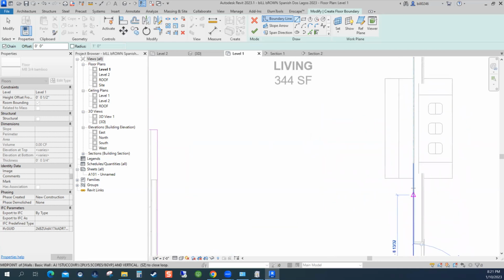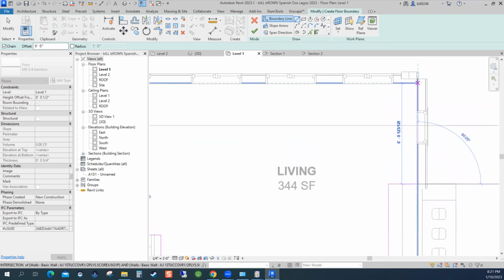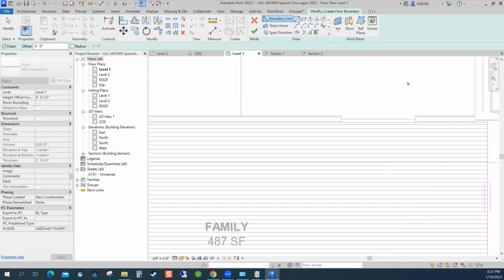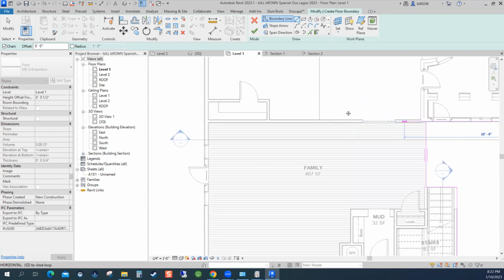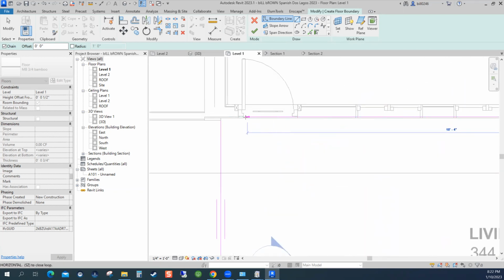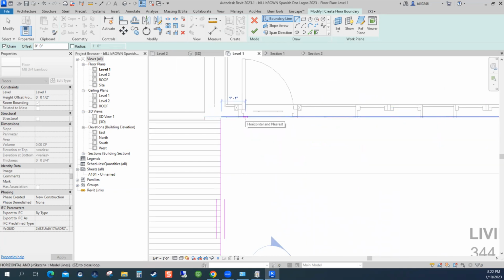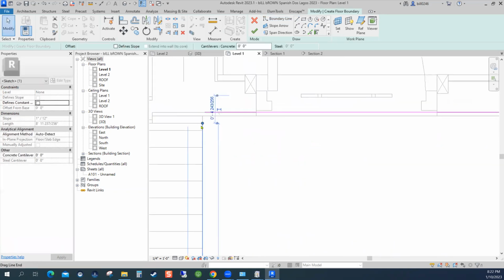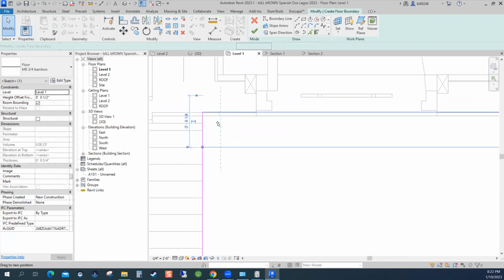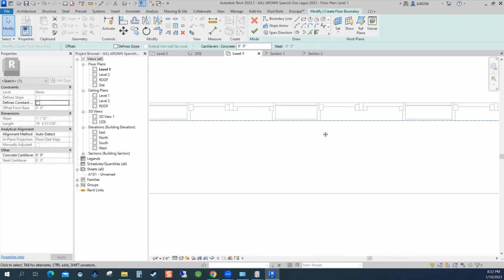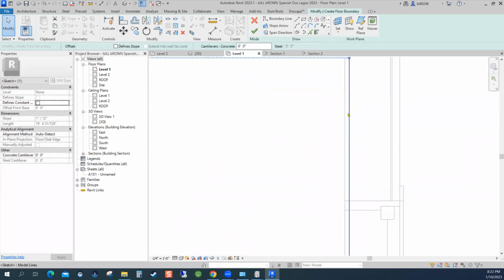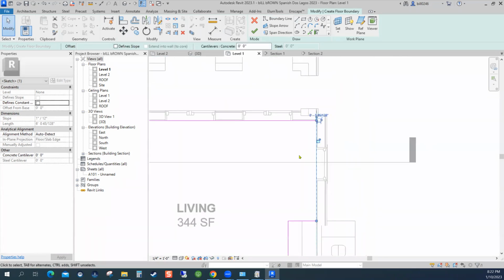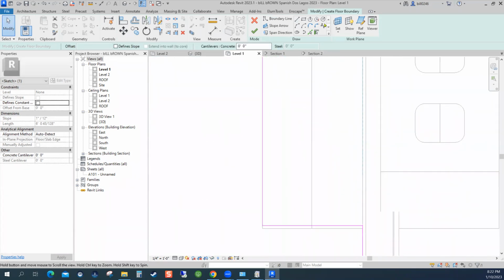Just zipping along here. Work around the fireplace area there. Just get close. Don't worry if you're not perfect. And zipping around. Well, you should probably make that pretty good there. And closed loop. Now, if you make a mistake, like I did there, feel free to drag these and move them up. You can drag these and move them back and forth. They're pretty easy to modify if you miss a spot. So if you make a mistake, it's no big deal.